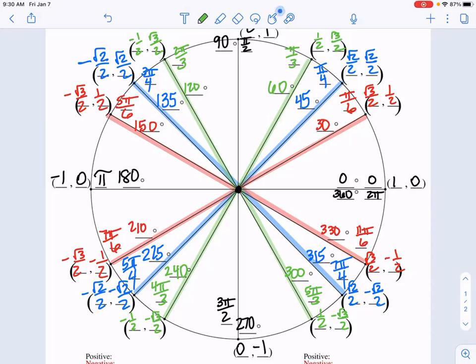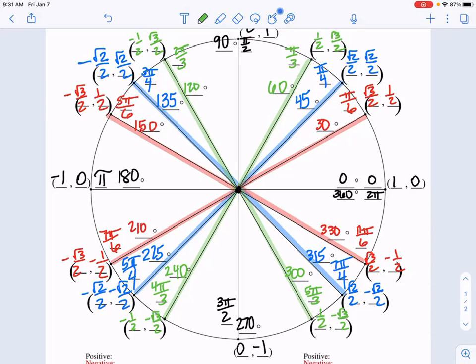Okay, so if I'm you, and on Monday when I give you a unit circle quiz, if I'm filling this out, I would fill out all of the quadrantal angles first. Those are the ones on the x-axis. Then I would fill out all of my 45-degree angles. I would fill those all at the same time. I would fill out the 30 degrees all at the same time.